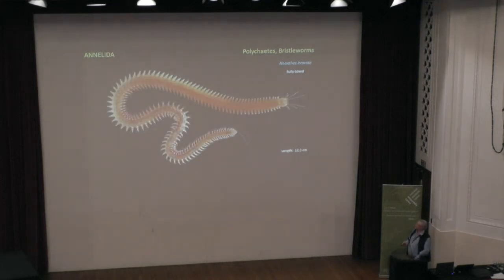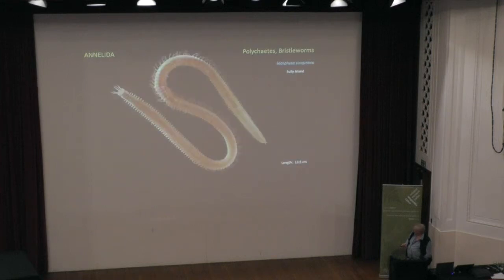So this is a type of ragworm. This is called Nereis, Perinereis. This lives in tubes under stones. This one's from Sully Island. This one's about 12.5 centimetres, but they will grow larger than that. It's a ragworm. It hasn't got its jaws out, but it has a pharynx here. It can push it out with 2 serrated jaws on it. But it lives in a tube, as I said, under stones. Quite an attractive worm colour-wise.